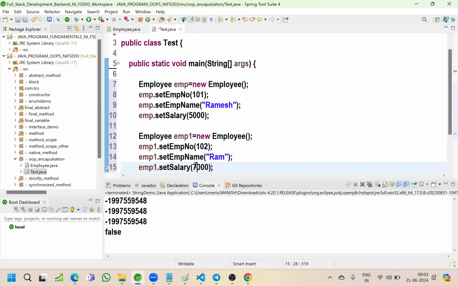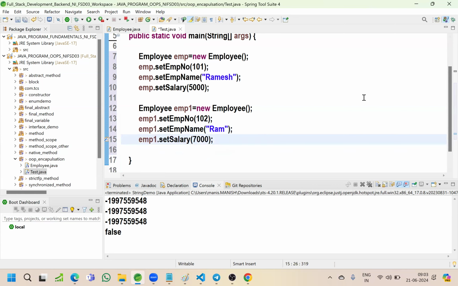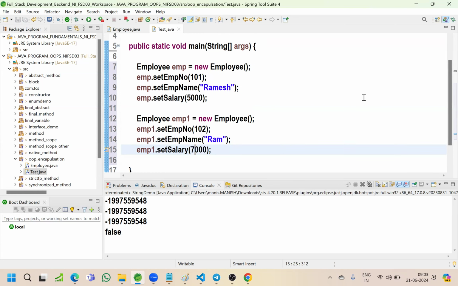In an interview, they will ask how you have achieved encapsulation in your project. You just give a single line answer: we have created the class, our variable is private, and we have created getter setter. What is the advantage of encapsulation?